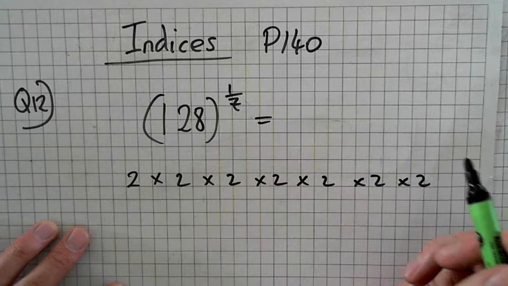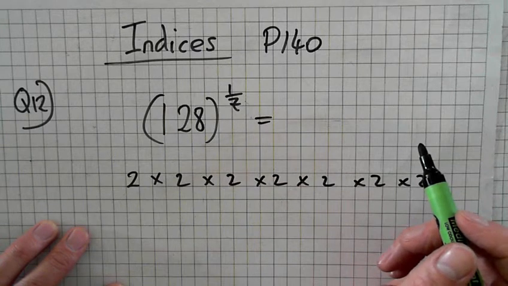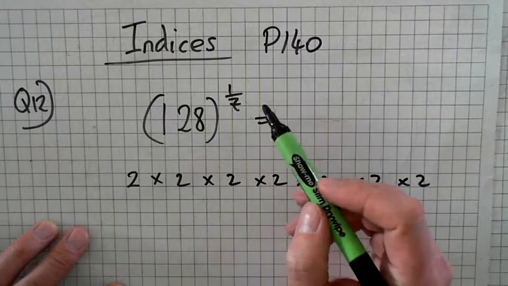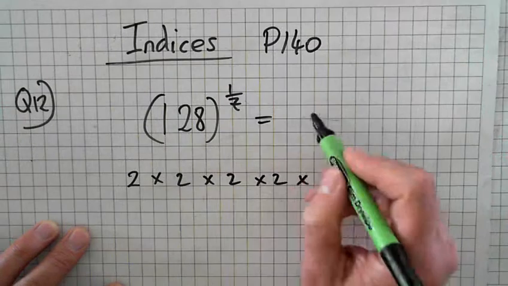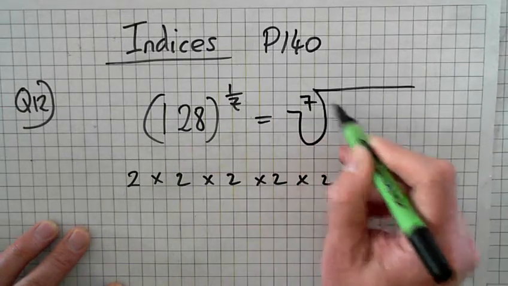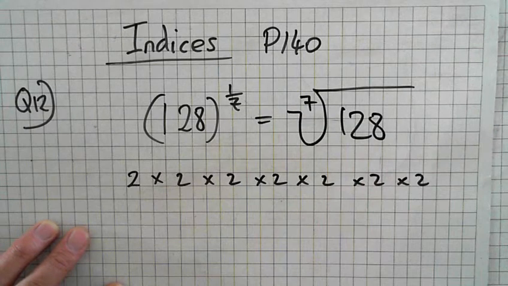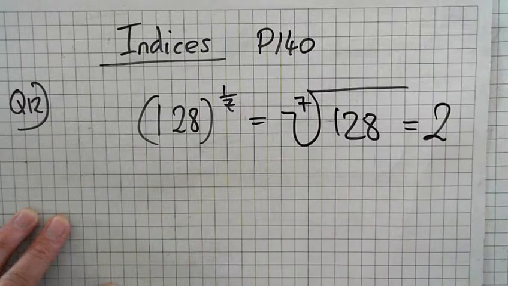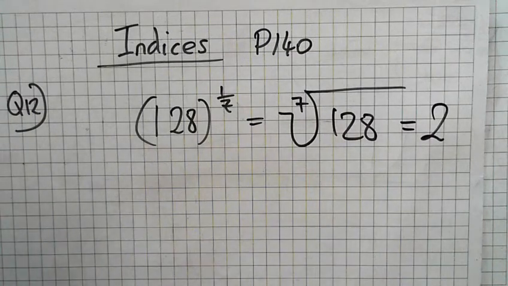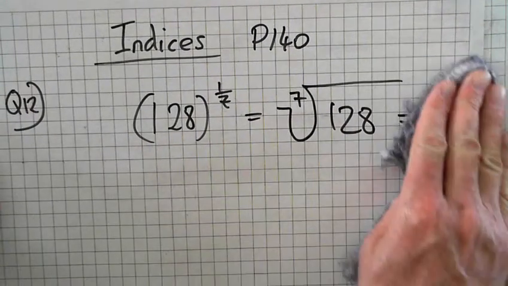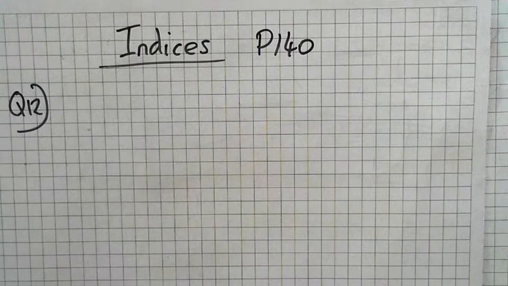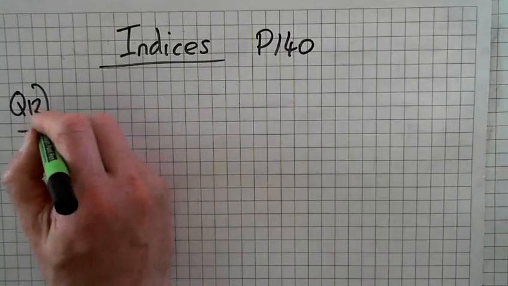Do you have that time? If you don't have that time, well, you can guess. With experience, you can guess. You can use your calculator. So you key in, and you can easily calculate that. And so the answer is 2. There was no minus in that sum, right? All right, question 13.